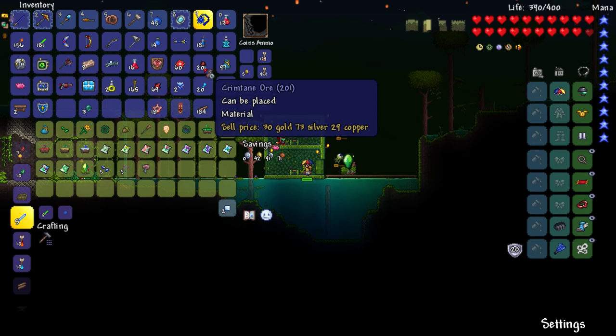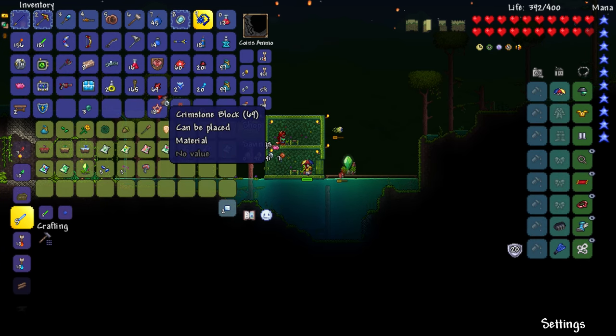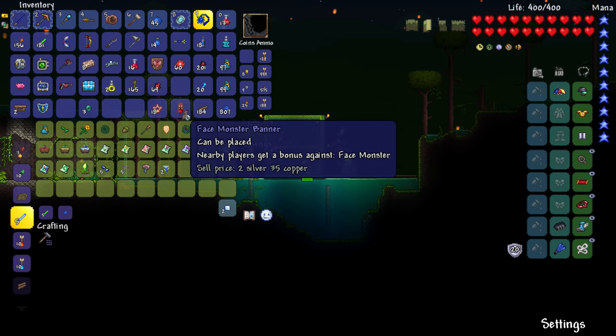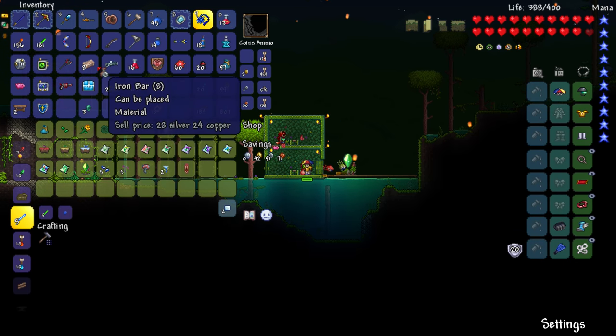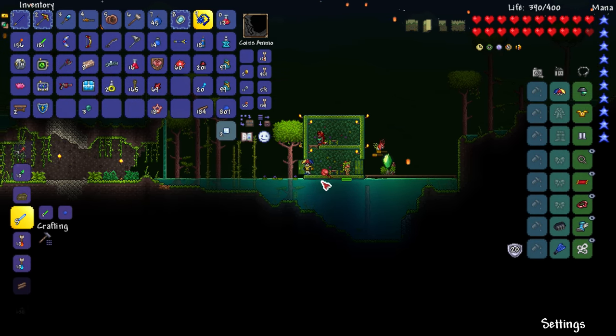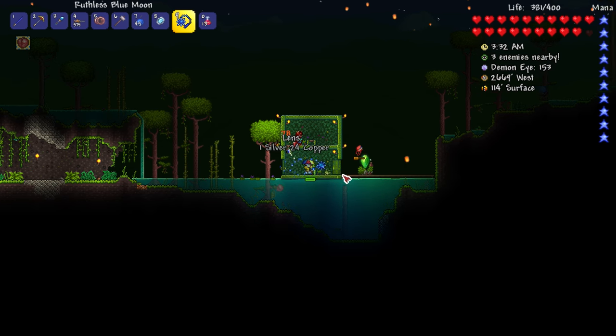What else, crimtane? We got 201 of that, golly, that's good. Crimtane block? I guess I can keep it for right now. Shiver thorns, you can take that. Face monster banner. I'm not really going to use that. I'm not going to have one over there anyway, but there you go. Freed up a good amount of space, so that's good. So we have creatures over here though, let's kill them.